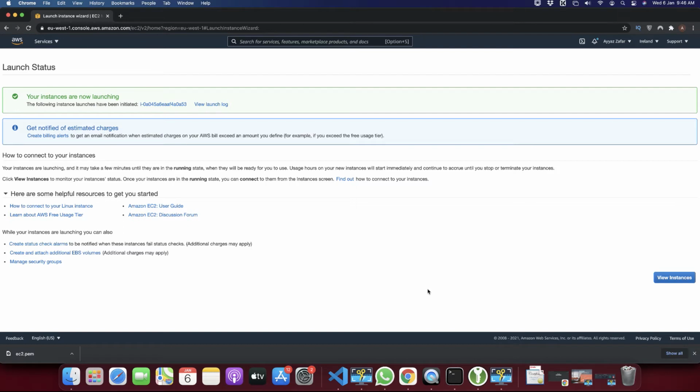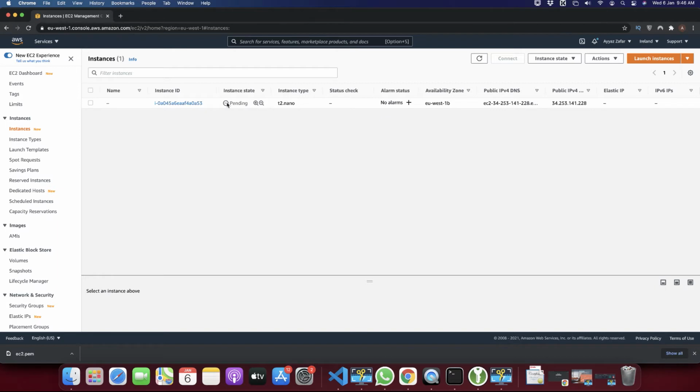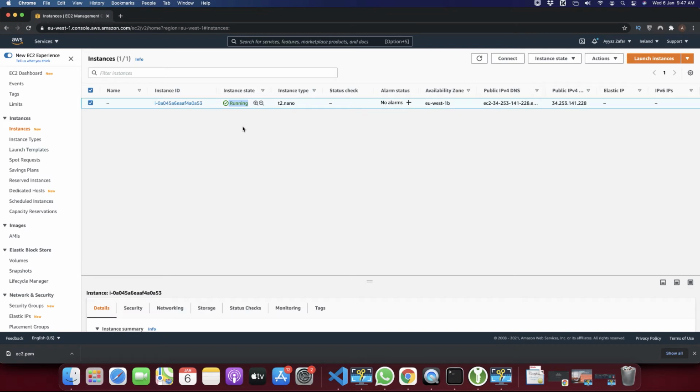It is now launching the instance, and its status is pending. So we have to wait for that. And meanwhile, let's take a look at how to use this .pem file so that we could access it. Also you can see that now the status is running. That means our EC2 instance is live and ready to use. So now we have to access it through the terminal. To access it from the terminal, we need a public IP address, and this is the public IP address. We have to copy it like this, and we have to open the terminal.